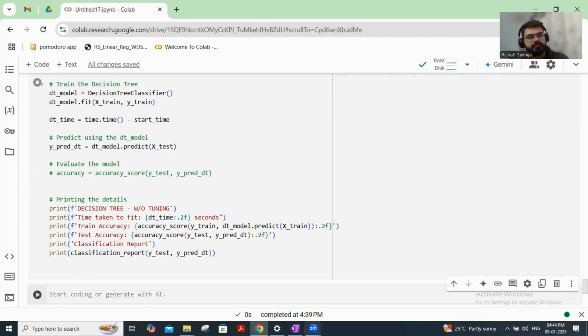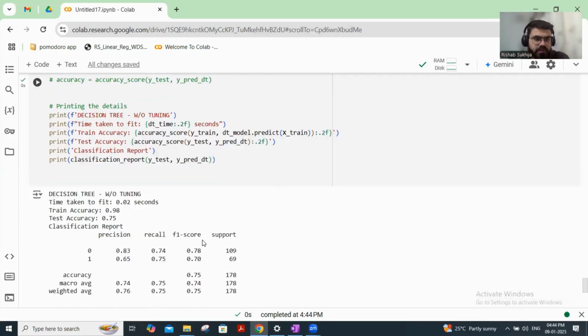And this, okay. Now, what are we seeing here? We are seeing that the time taken to fit is 0.02, and this is nothing but rounding off, guys, 0.02 seconds.